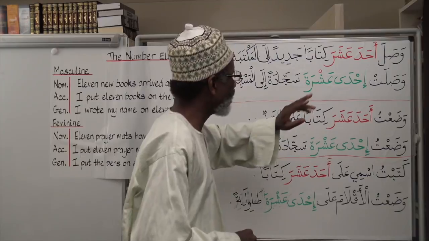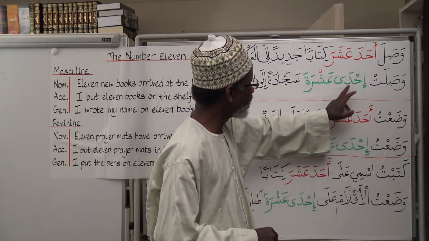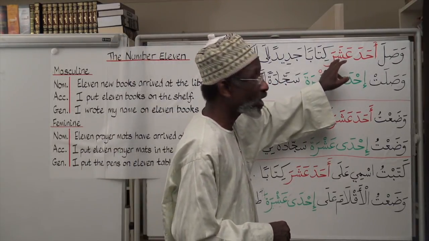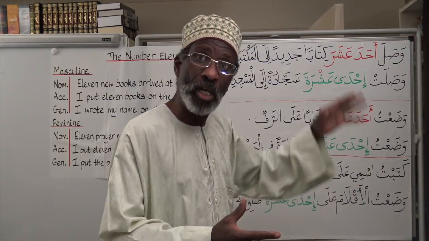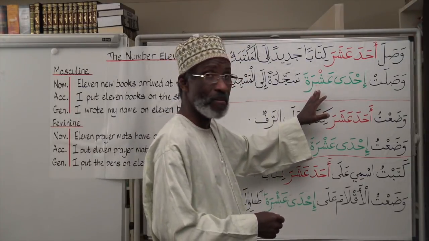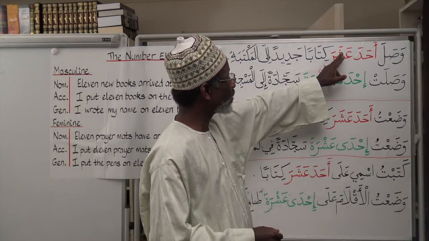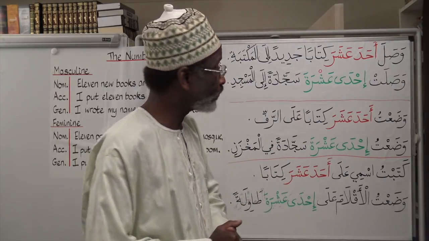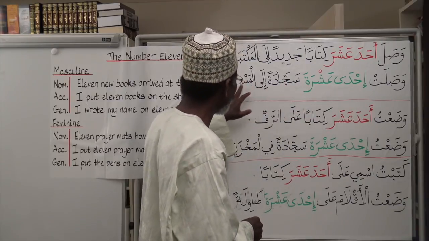وصلت إحدى عشرة. Now, let's look at these numbers. Here we say ahada, masculine. Here we say ihda because we're going to count sajadatan. Here we say ashara, that's masculine, because when you are using 10 in the compound numbers, it has to be of the same gender. Here we use ashrata, feminine, because we're counting sajadatan. Also note that ashara, the sheen carries fatha here, but here it carries sukun. Wasalat ihda ashrata sajadatan ila al-masjid.